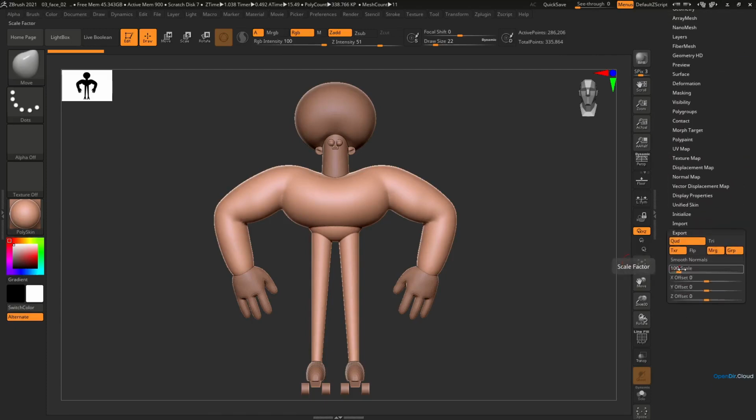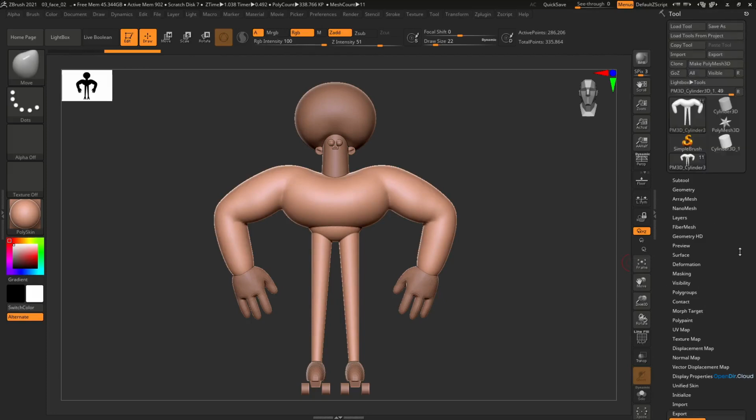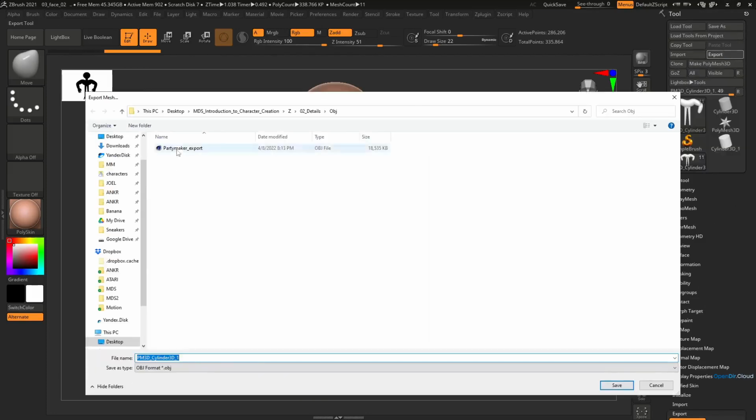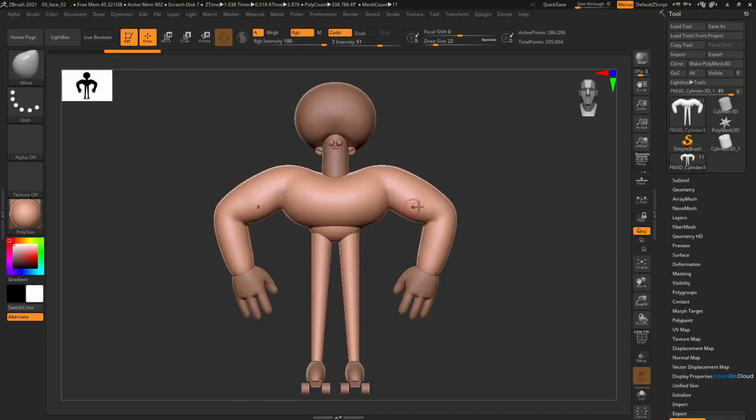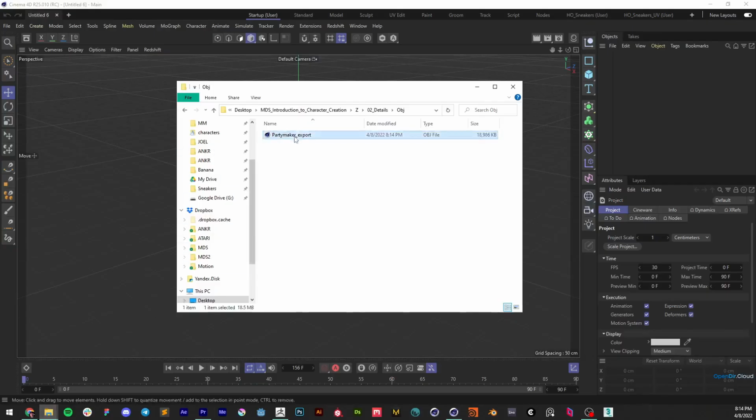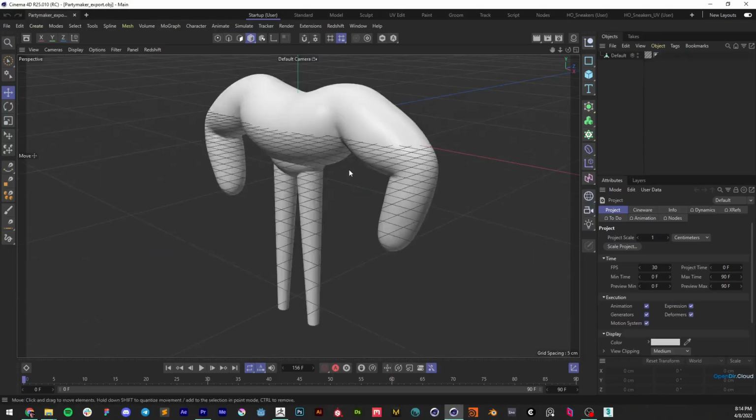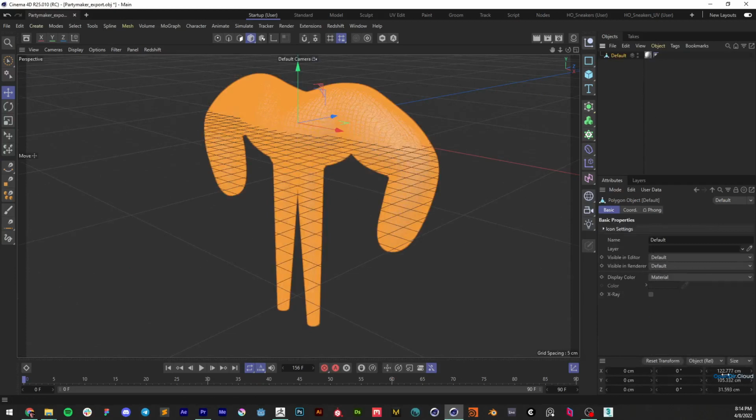It increases the size of the geometry you export. In the case with Cinema, almost always the size 100 works perfectly. But with other software, you'll need to experiment and find the right value. And now click Export one more time. I'll substitute the same file and add it into Cinema one more time. Now we see that the size is right.